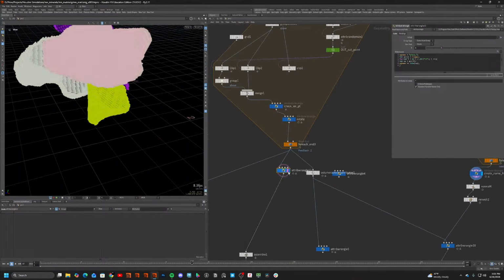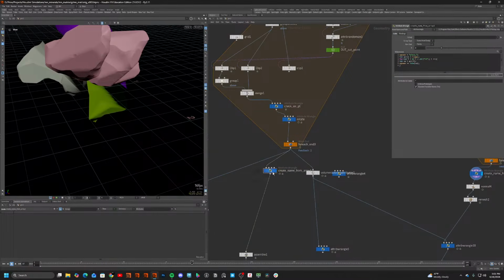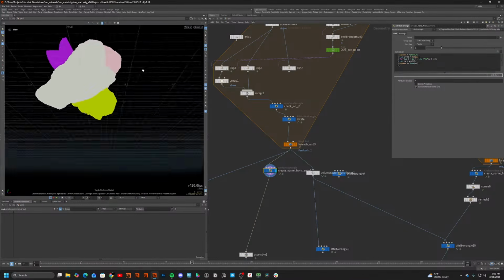Same here. This one is on points. But I can probably make it. I know I can't do it on prims because this is only points.